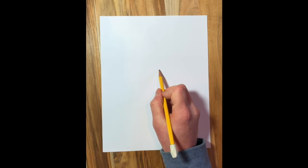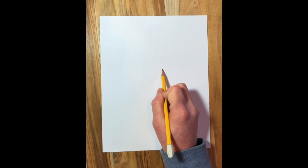Hi everybody. So today I'm going to show you how to draw a hummingbird with some flowers. And I'm doing this project because I'm very excited for spring. I'm excited to see some flowers blooming. And if you're lucky, you might see some hummingbirds this summer. So the way that we're going to start this is by drawing the beak of our hummingbird.